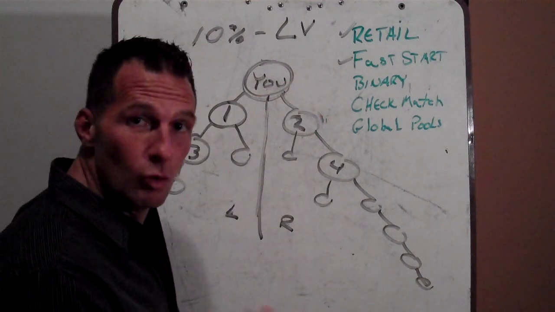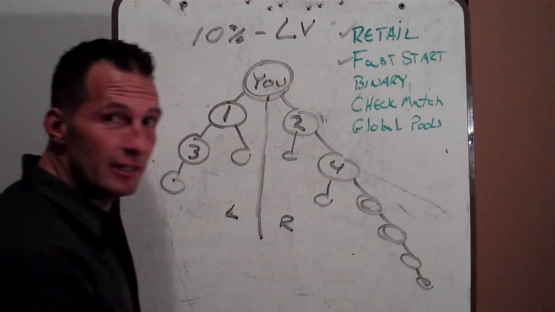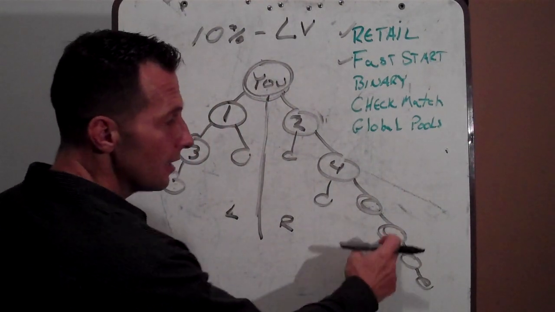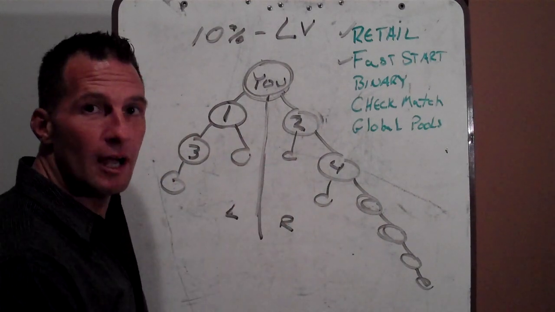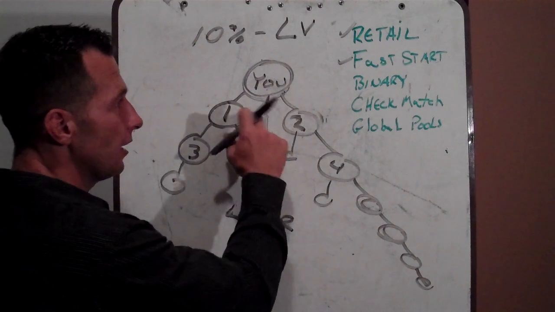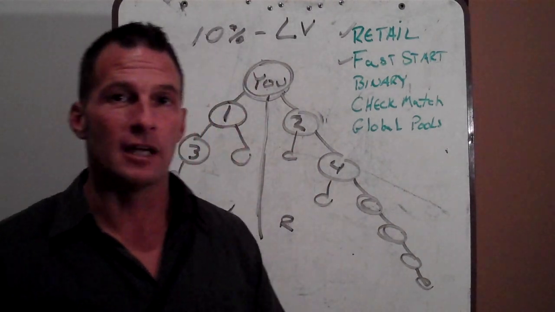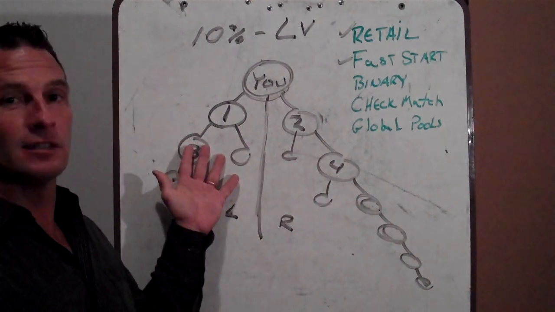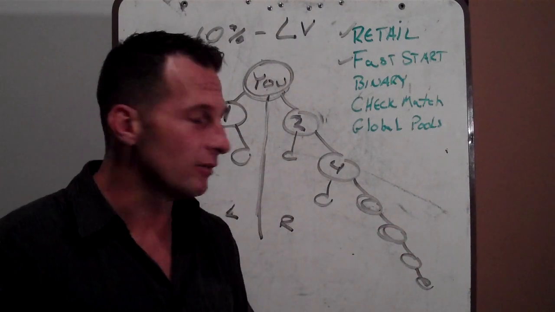As an example, the cool part about a binary too is, let's say you put 2 or 3 personals down here and they're duds. They don't do anything. They try a product, they get off the product, it doesn't matter. It's not going to hurt you in any way. That volume will always roll up, because it's just going to consistently look at left side, right side. You could have a left side flip and a right side flip. You could have 10,000 on this side one week and 5,000 on this side, and then vice versa the following week. The computer will always pay you that.